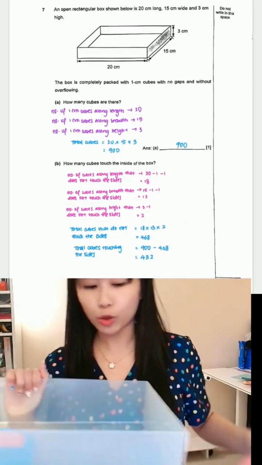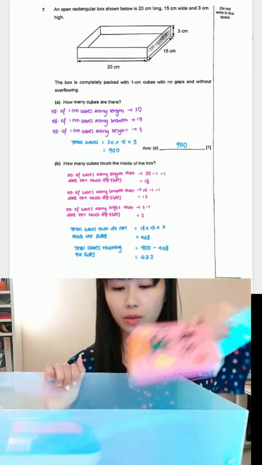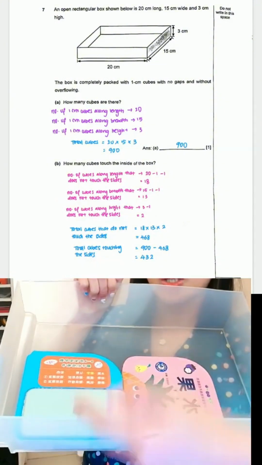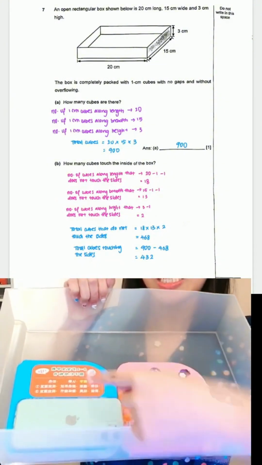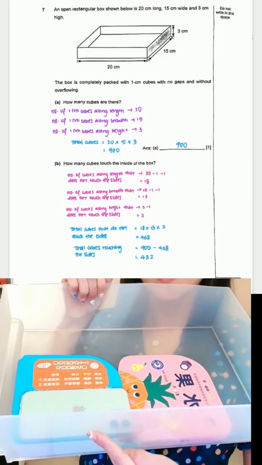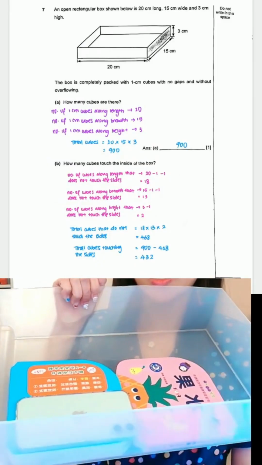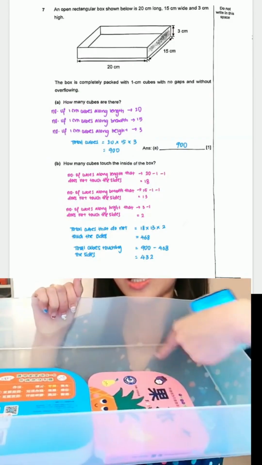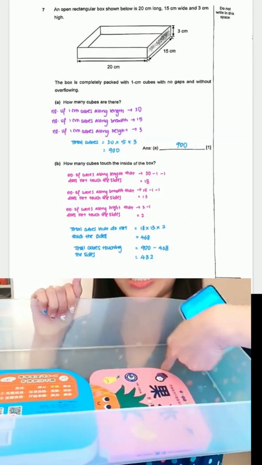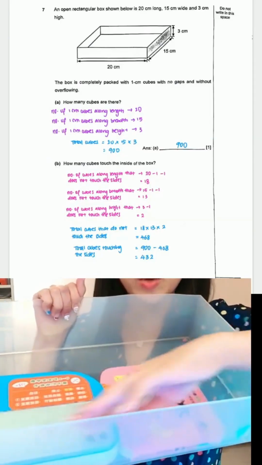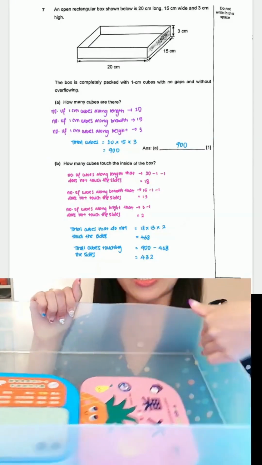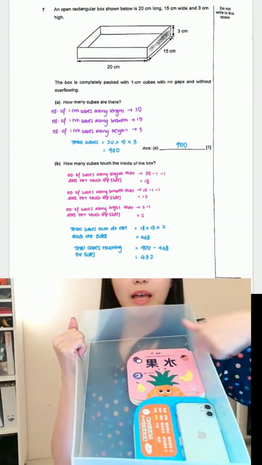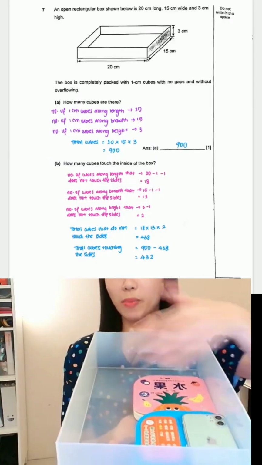But let's say I don't put a book now, I put a phone now. I put this phone right at the corner. It's touching this, so this is the thing that is touching the side of the box. What other things also touch the inside of the box is also the last book here. Why? Because it touches the bottom here. It's touching at the side here, at the side here, at the side here, and also here. So it can basically touch the bottom, the side, left, right, and then here. That's what it means by touching the inside of the box.